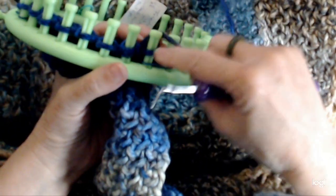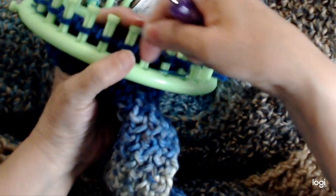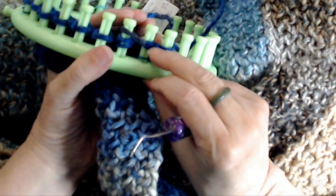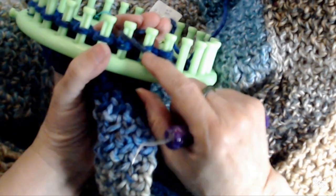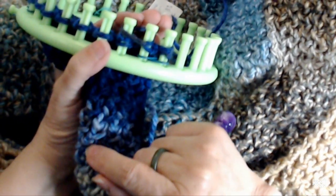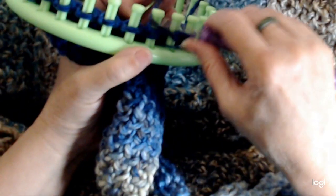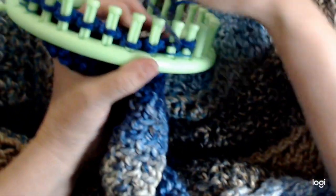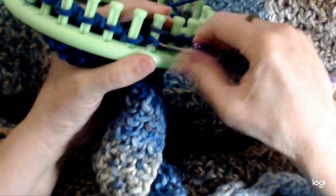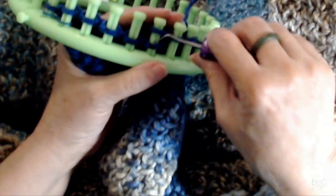is a corner peg, so we're just going to go over it, knit it over, pull it into a V, and there you go. I've opened up the V so you can see it better here because there was only one strand there. And that's what it looks like with the German short row. Then I'm over here and we're coming back in the owl eye, and a little tight there. But that's because I added in yarn. And so now we're past where I've added in yarn.